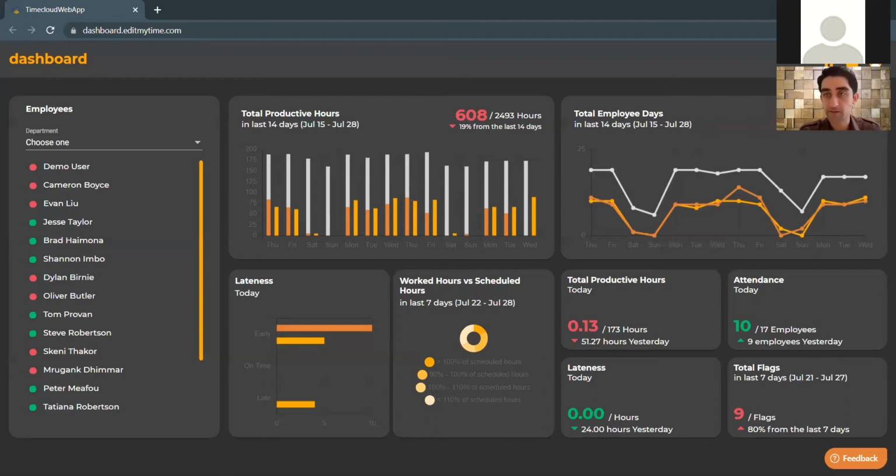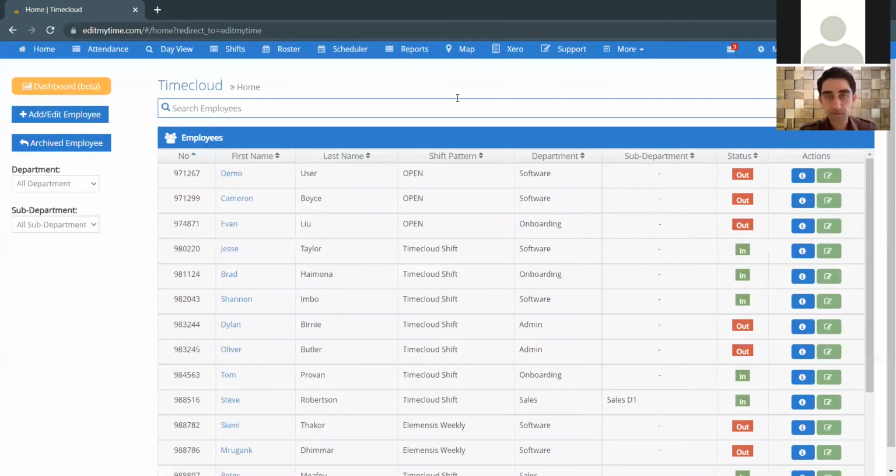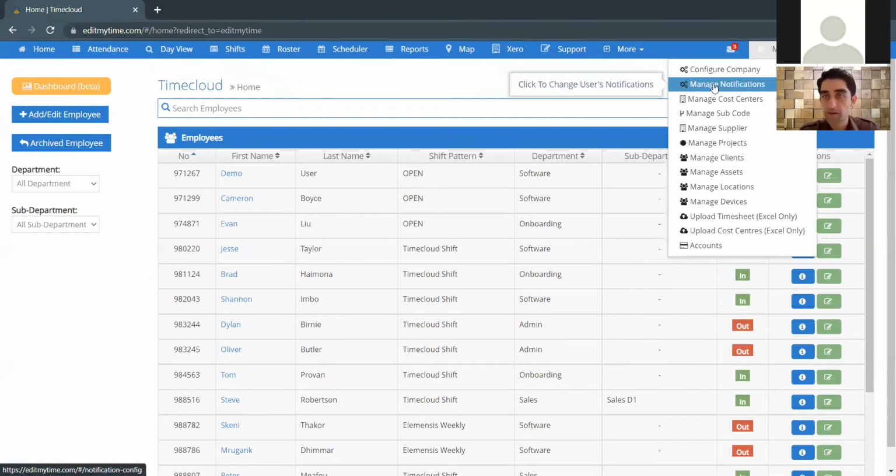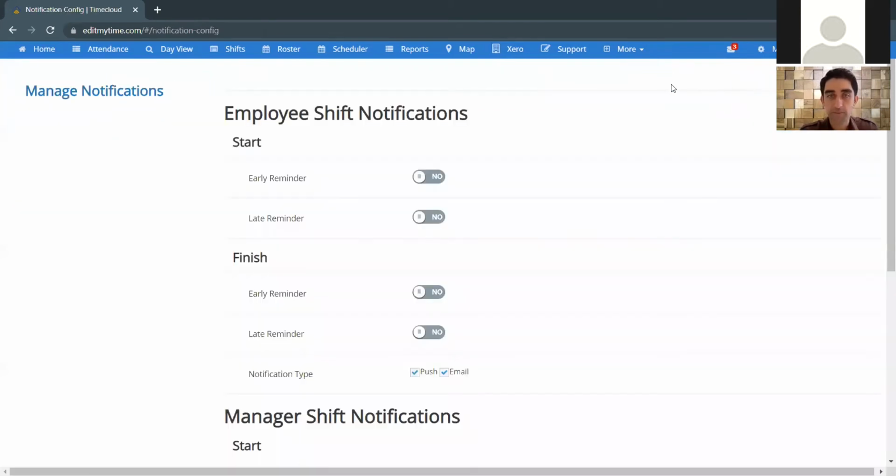Now, how do we set this all up now that we know how to read it? Well, we go back to my time here. There's a little home button. We are upgrading all of the interface, so that is coming. We go into manage, when the feature has been switched on for you, which you can notify us if you'd like. There is a manage notifications button.